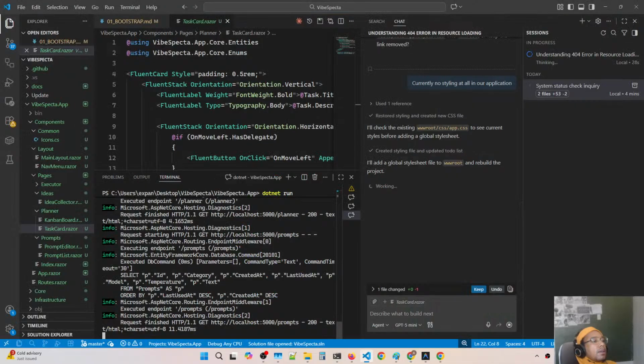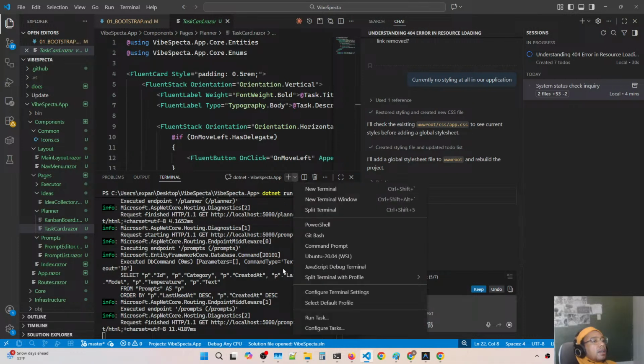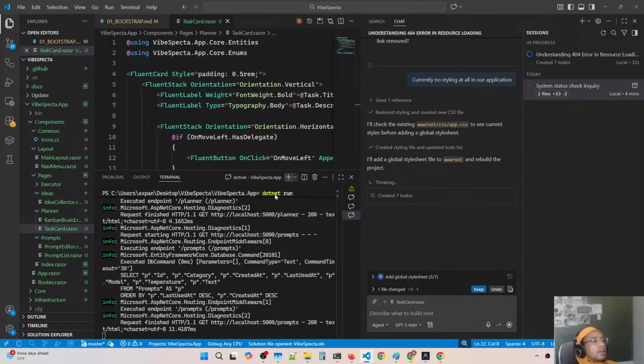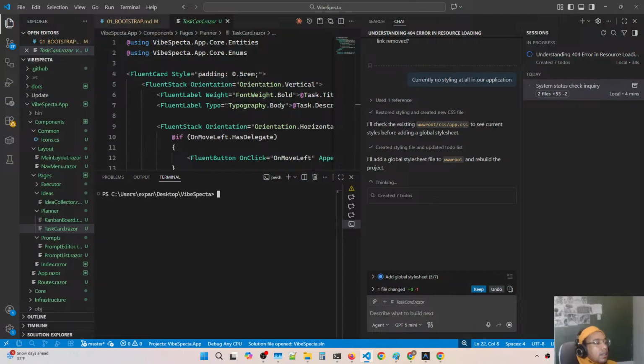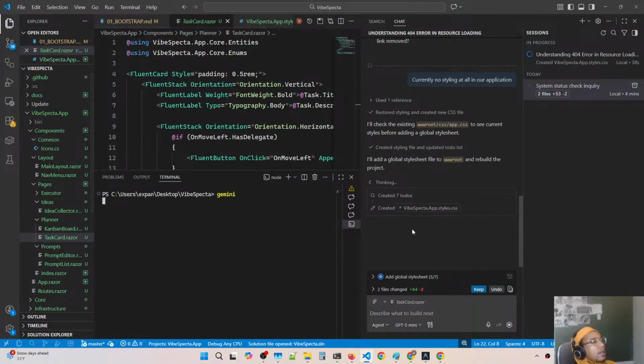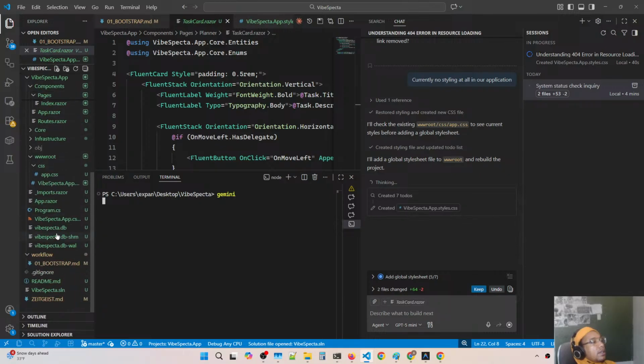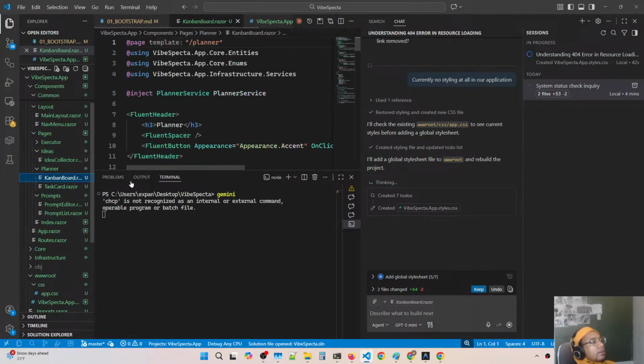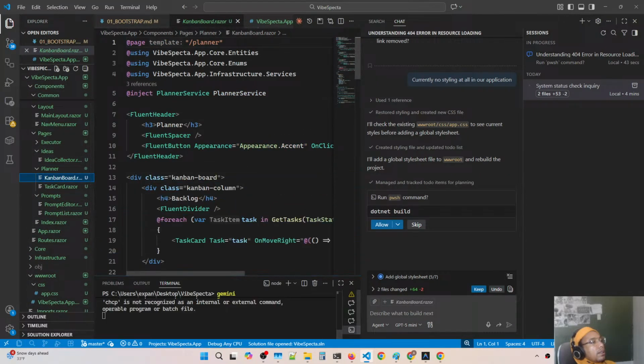So okay, ideas. All right, so we're going to actually fix our application. So we're going to call upon Gemini and say, Gemini, our application is not styled at all. Fluent Design.